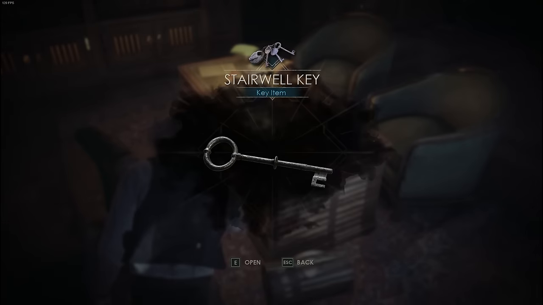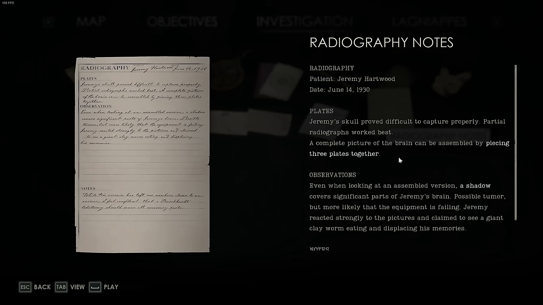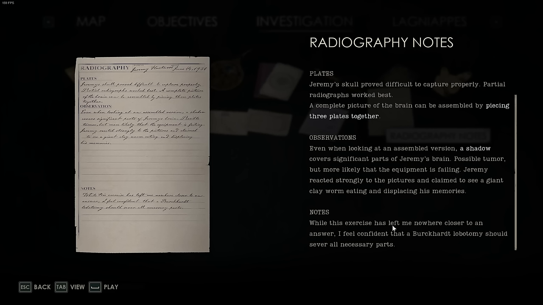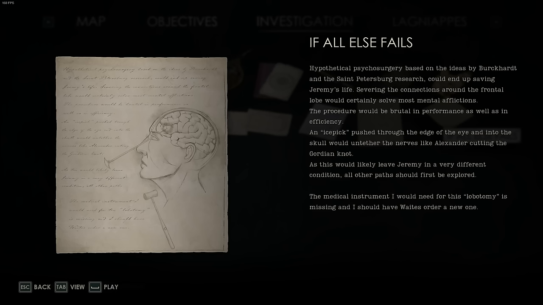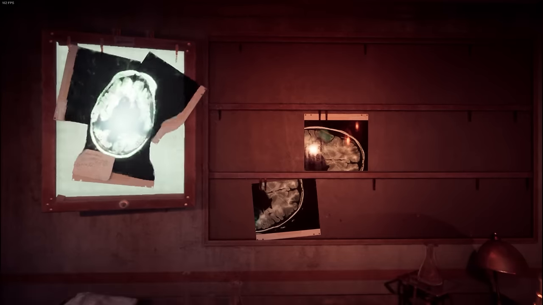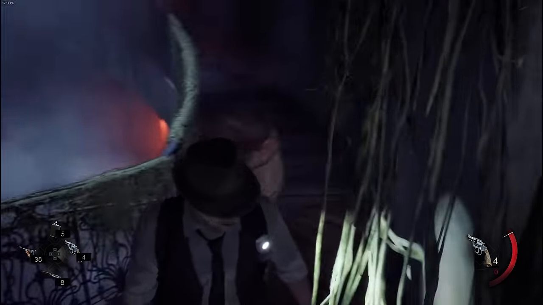Kernby grabs a key to the infirmary at the bottom of the tower, making his way there and looking through the documentation. One page states that the scans of Jeremy's brain are covered in dark clouds, making it impossible to get a good scan without assembling multiple different images together. Another mentions plans to lobotomize Jeremy if all else fails. Kernby grabs all of the pieces of the brain scans, combining them into one coherent image that manifests part of a sculpture. The detective makes his way up the stairs to find the other pieces of the sculpture, but the path is blocked by barrels.